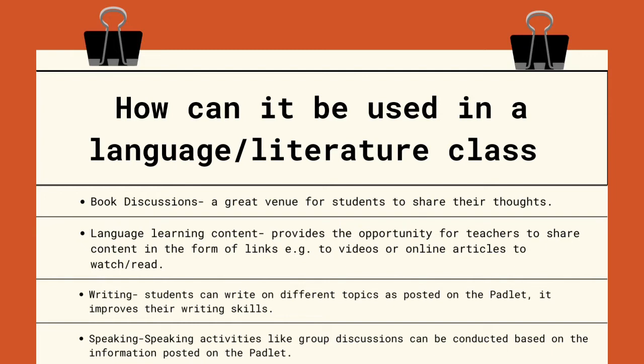Third, writing. Students can write on different topics as posted on the Padlet. It improves their writing skills. In writing, Padlet is also ideal. It enables students to write their thoughts on whatever topics they are asked to write about. Fourth, speaking. Speaking activities like group discussions can be conducted based on the information posted on the Padlet. Teachers can assign topics and let students discuss the topics by uploading videos in Padlet, which enables students to still hone their speaking skills.